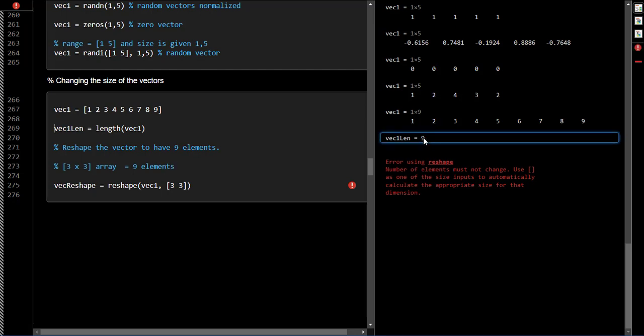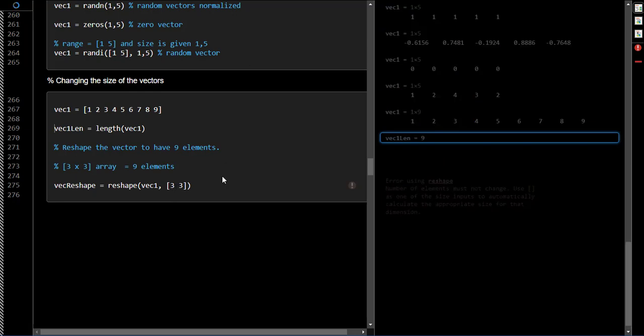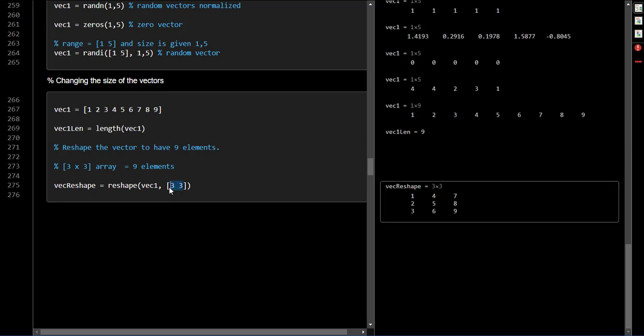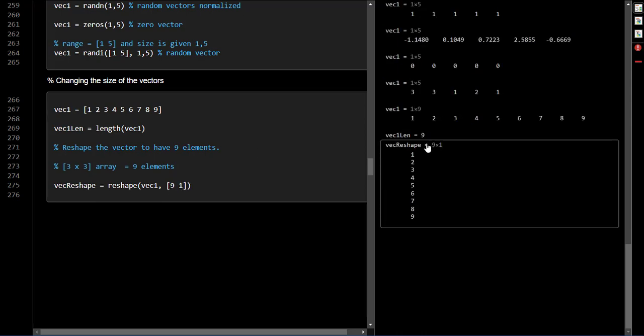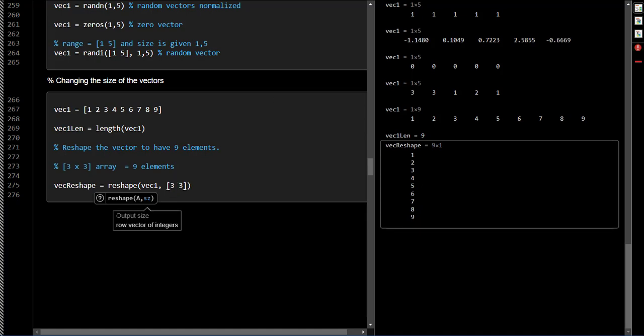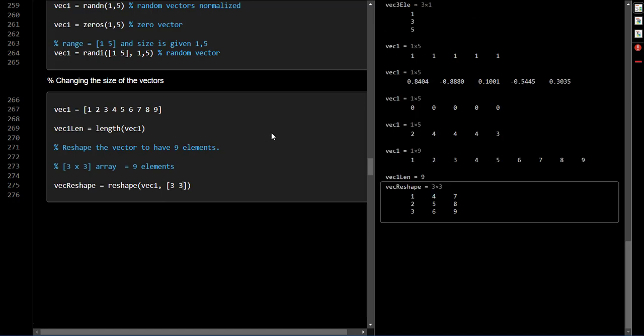So this should match the length of the vector. Your vector length is 9, so I can have only a 3 cross 3 reshape, or I can do a 9 cross 1. For that I can also take a transpose, and this also will work. If I do a 9 cross 1, I get it in this manner. Pretty much only these are the factors: 3, 3 and 9, 1. So reshaping is also a very useful feature, but it comes a little bit on the intermediate side, so we'll stop here for this lecture.